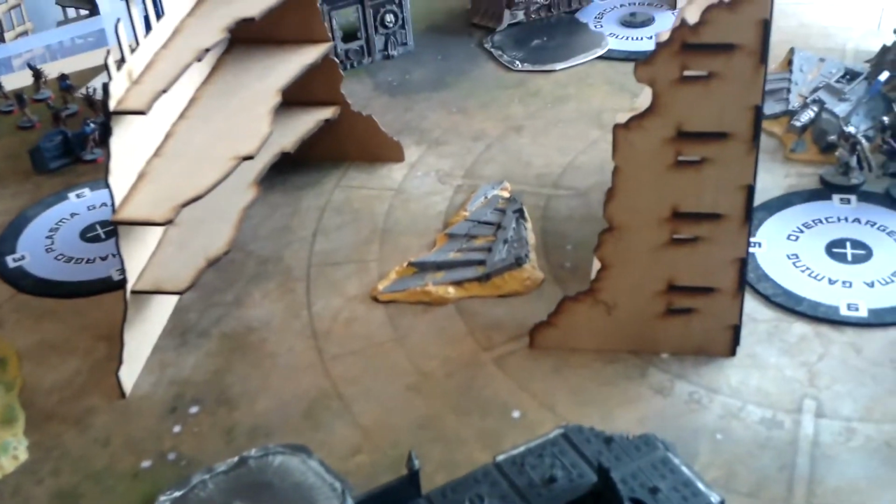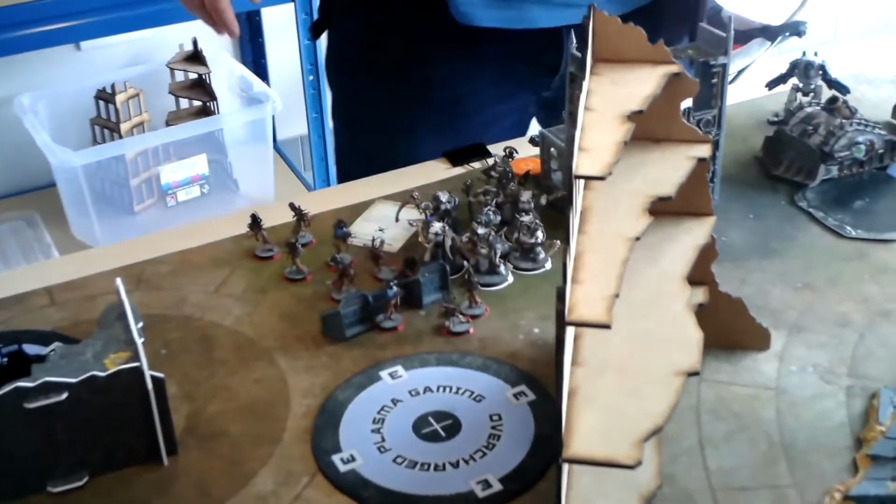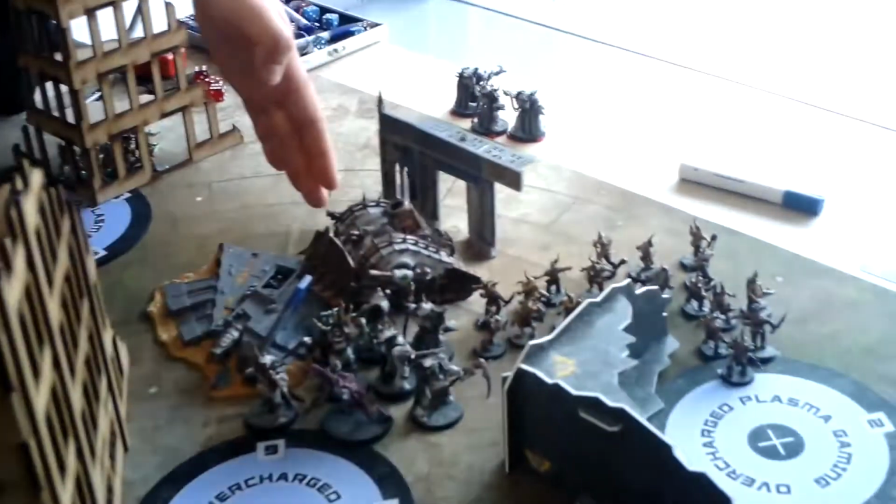So that was nice. In my turn, I advanced up on both flanks, so I hit a 5-inch advance with the Poxwalker to grab that objective, and the spawn grabbed this objective. I didn't hit the advance engine here. I think I needed a 5.